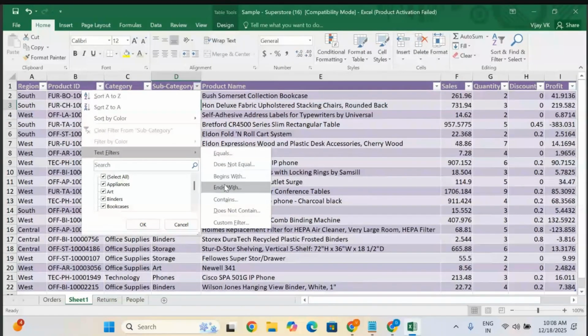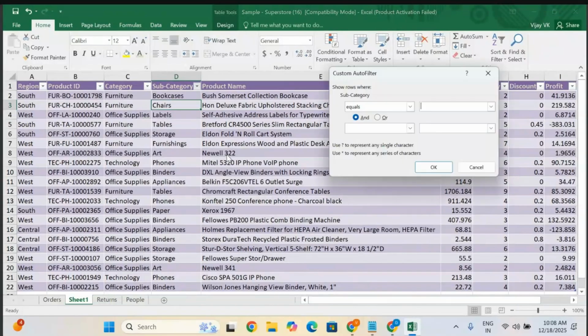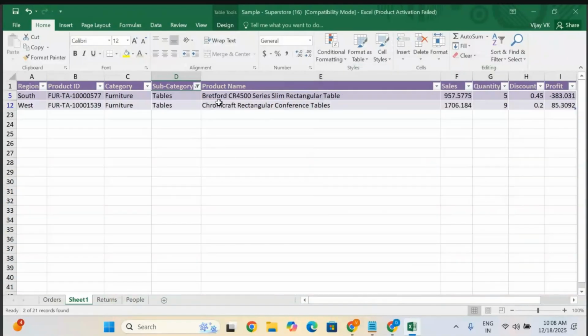So click on here, whatever you want. For example, I am choosing Equals, click on it. So here I want only the tables. What I do, I just type here "tables", simple. For the people who don't know, this is how you can filter it out, only the tables. Nothing bigger, and your filter icon is changed.